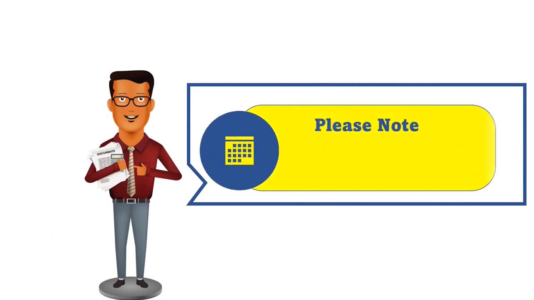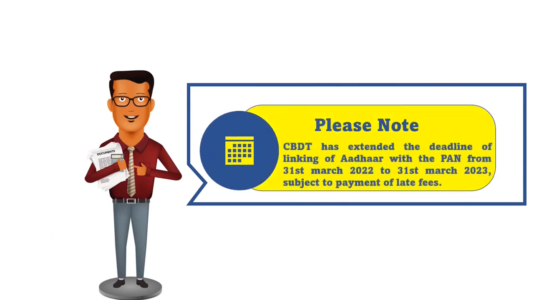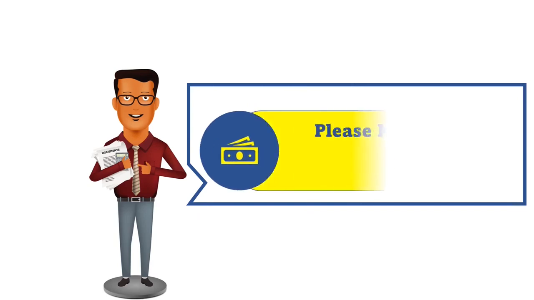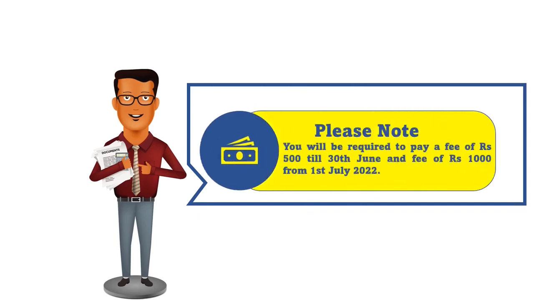However, CBDT has now extended the deadline of linking Aadhaar with PAN from 31st March 2022 to 31st March 2023, subject to payment of late fees. Taxpayers are now required to pay a late fee of Rs 500 if they link their Aadhaar with PAN till 30th of June 2022 and a fee of Rs 1000 if the Aadhaar PAN linkage is done from 1st of July 2022 to 31st March 2023.